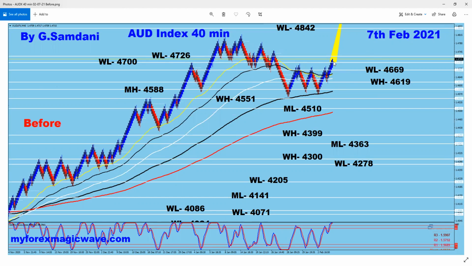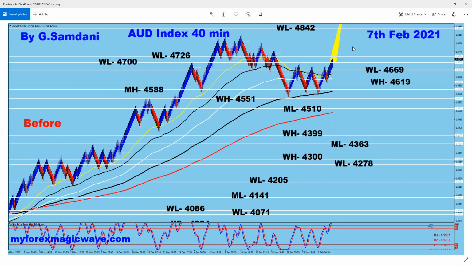Now I said, okay, it is probably taking off because we went above this high here. So now it's gonna go all the way to the upside. You can't even see the tip of my yellow sign, right? It was all the way up, 48, in fact 49 something. You will see it now. So this was my chart that the Aussie index is just gonna go up, and when doing that, Aussie will get strong, right?